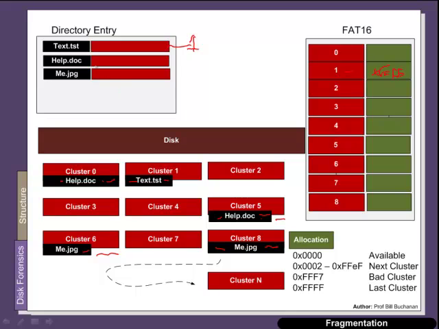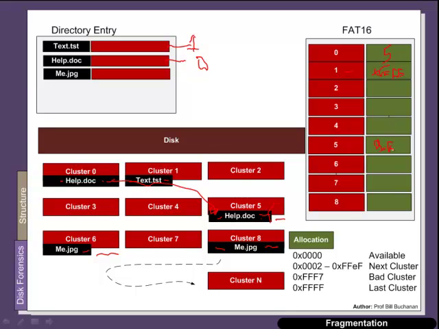Okay, so help.doc is the next one. So the first cluster is 0. Okay, so within 0, we would mark that the next cluster is going to be 5. So that changes from here to here. And then inside cluster 5, we've obviously got to the end, so here we would put in that this is the end cluster.